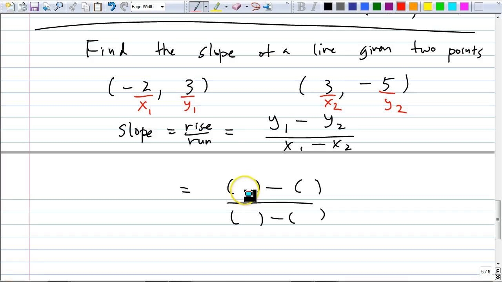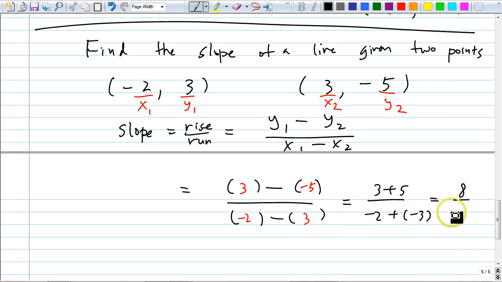So when I plug in here, y sub 1 is 3, and y sub 2 is, now notice this is -5, so you got it right, -5. And your x sub 1 is -2, x sub 2 is 3. So then all we have to do is subtract in the numerator. You get 3 minus -5, which is the same as 3 plus 5, over -2 minus 3, which is the same as -2 plus -3, right? Add the opposite when you're subtracting. So you get 8 over -5, which is the same as -8 over 5, which is your slope of that line. Of course, if you could simplify this fraction, you should always simplify.